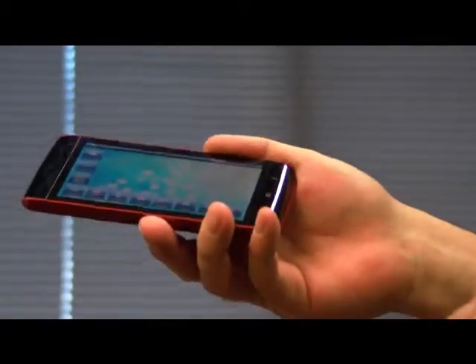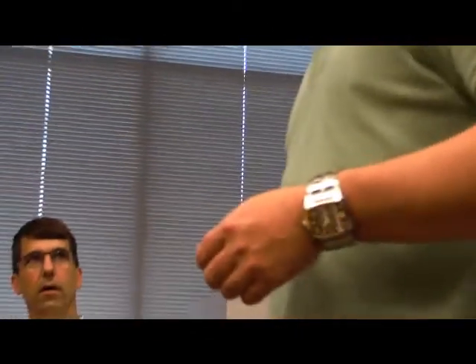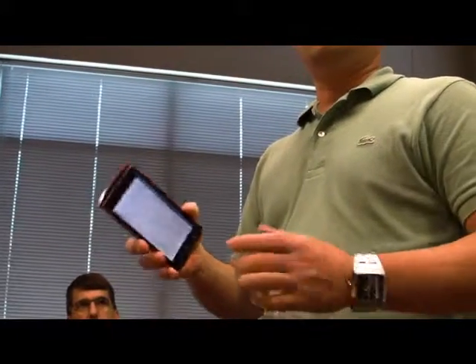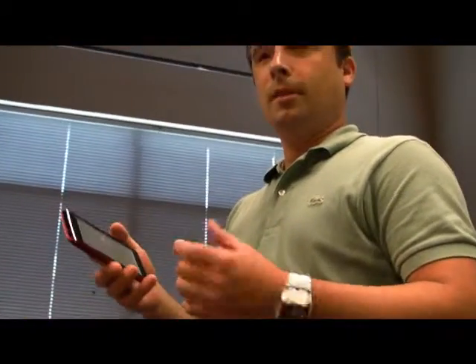Just real quickly, the development inspiration around this was trying to achieve a couple different things. First of all, we wanted it to act as a phone. We also wanted it to fit in a pocket. And the other part is we wanted to create a great mobile web browsing experience that showcased the web as the publisher intended. One of the challenges on a smaller smartphone is when you look at webpages, they don't really always look like they should on a laptop. But you need to find the right balance of a large enough screen but something that's also portable.